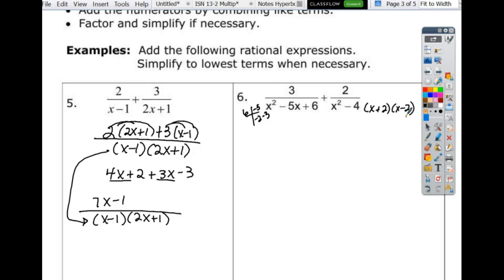Right, yes. So, I'm ready for the common denominator now. Some of us are ready, some still are trying to factor. But those of us that are ready, we're just going on. So, this factors to... I need an x minus 2. I'm going to write that down. I need an x minus 3. I need an x plus 2. Then this is x minus 2. Do I need another one? I do not, because I already have one.